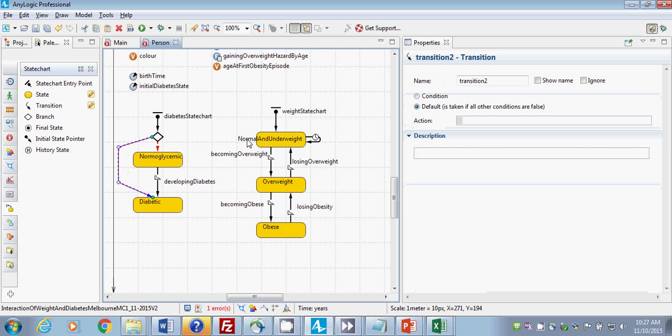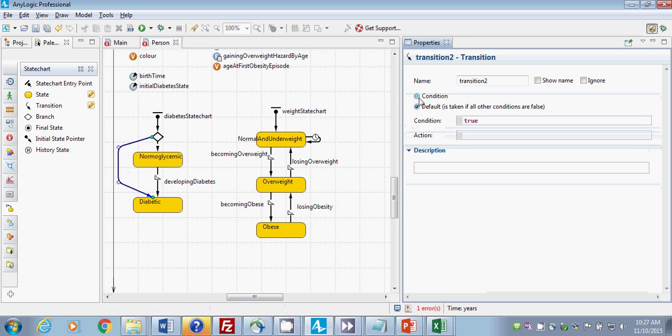Under what condition will this path be taken? I'm going to specify to a person their initial diabetes state using that variable, initial diabetes state. That's going to tell them, when they're created as a new immigrant or as a bird, or at the initial state, what state they're going to be. Under what condition would they start diabetic? Can anyone give me the condition? I know you've never seen this before, so you may wonder why I'm asking you, but it's not too far off from what we've done.